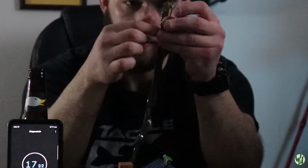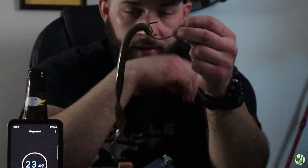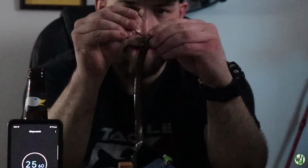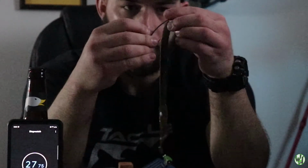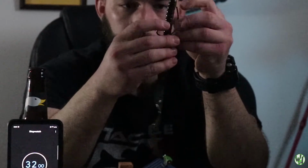Then pull through. This worm has a flat bottom, so that's your belly. Pull through to the belly side. Now you're left with something like this. Spin that worm around the belly, all the way up to the shank of the hook. Now you're left with a worm free hanging like this.